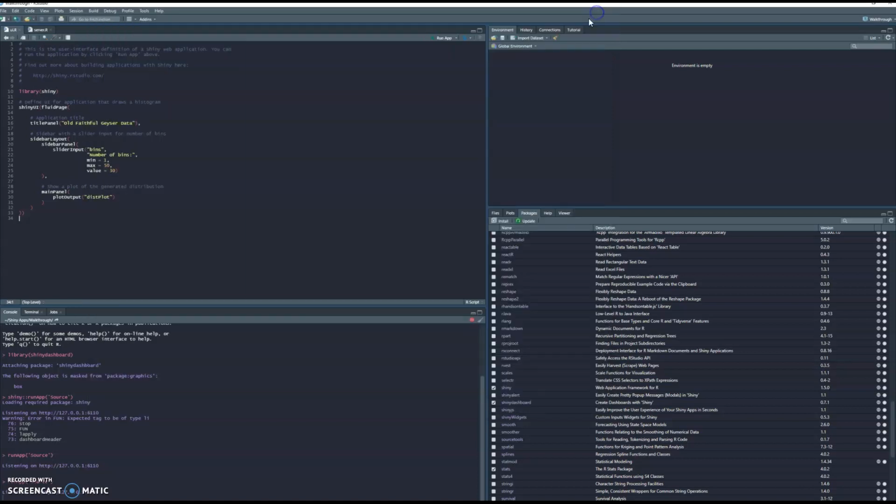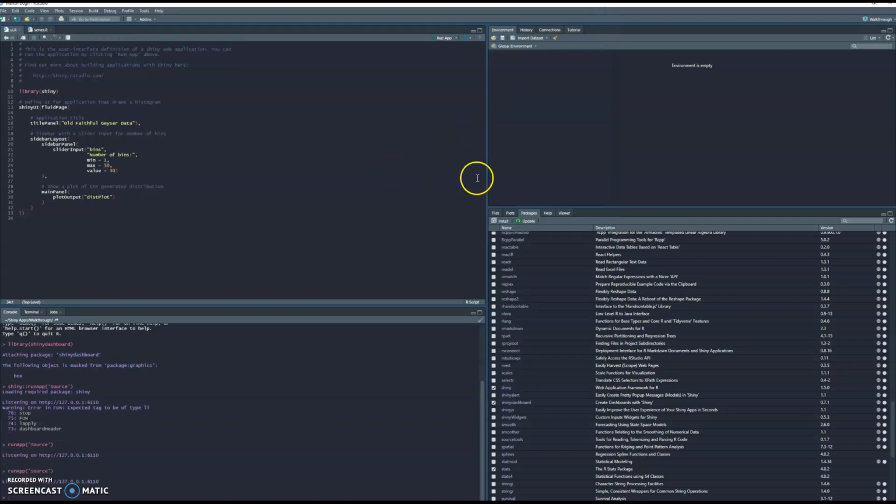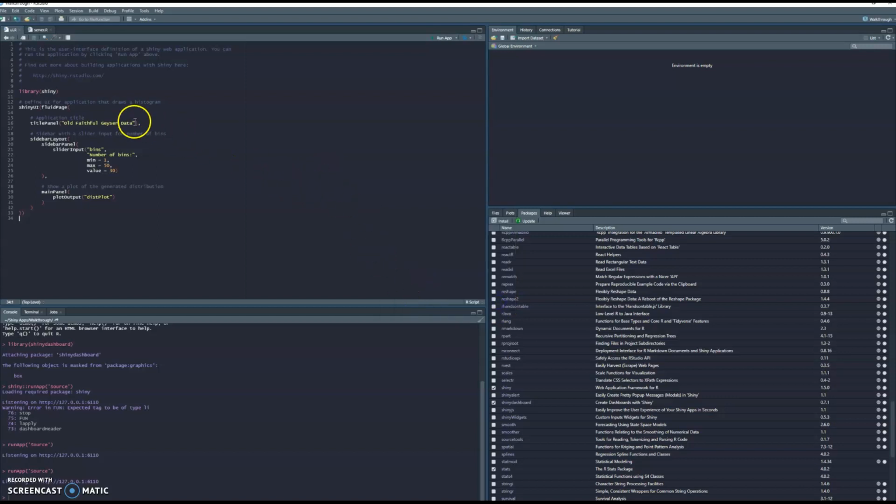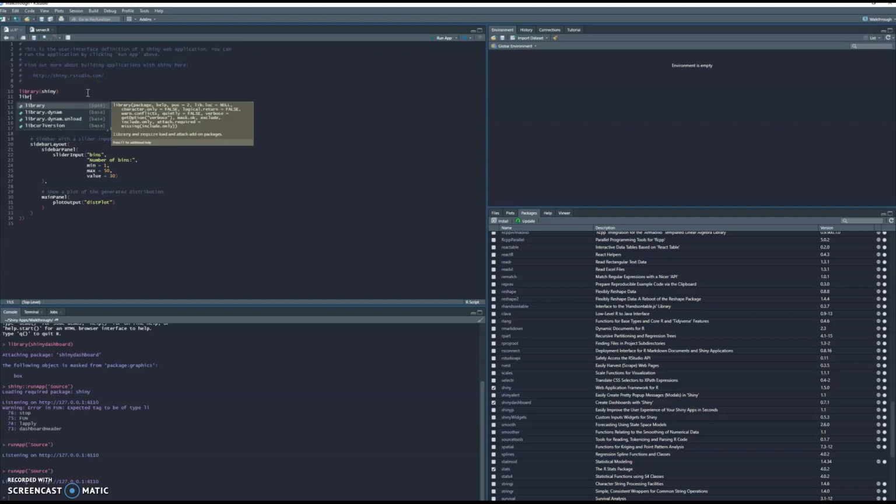So we're going to use something called Shiny Dashboard, and it's a package. If you haven't got it already installed, you will go to your packages, click install, and find it by typing Shiny Dashboard and install. I already have it pre-installed, so I don't need to do that. Once you have it installed, you need to add it to your library list so that it will load up when you start your application. There we go. And then we're going to start tweaking this slightly.